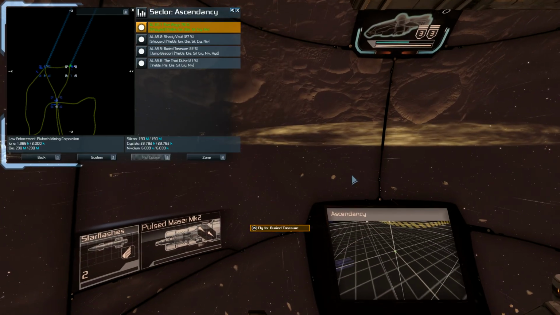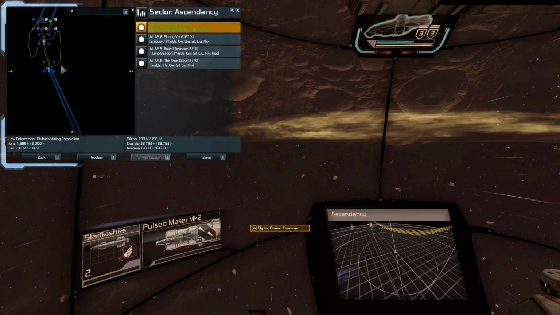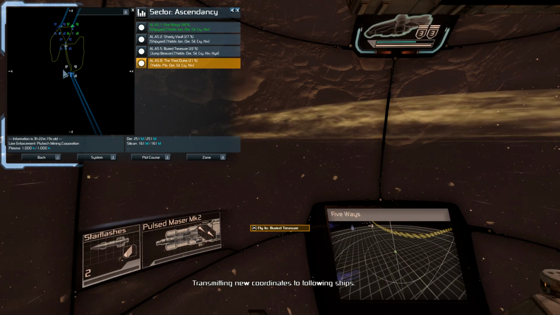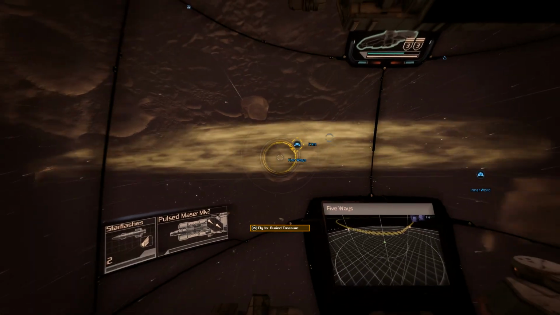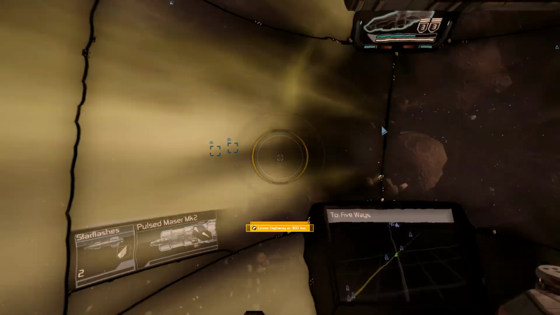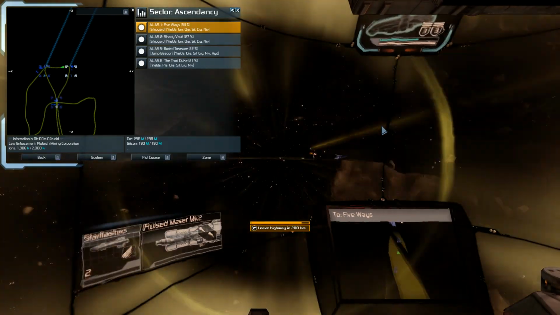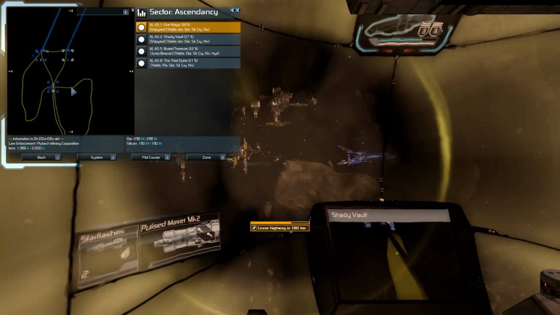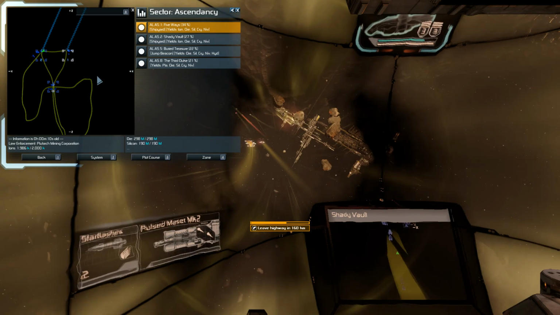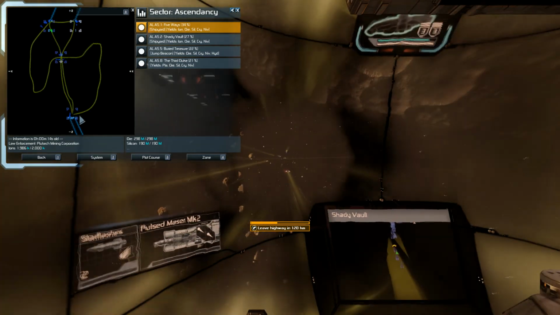And then from Ascendancy, entering Five Ways, we will want to go, I guess, to here. Transmitting new coordinates to the following ships. Although it might be worth to make a round and see if we find any places that we have not discovered yet. Because there seems to me like there could easily be a place here as well as there.